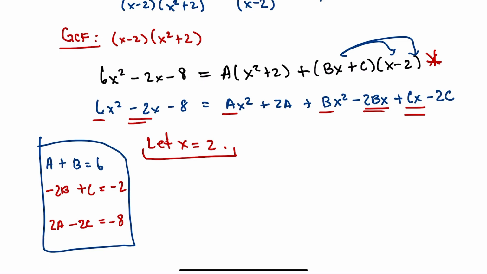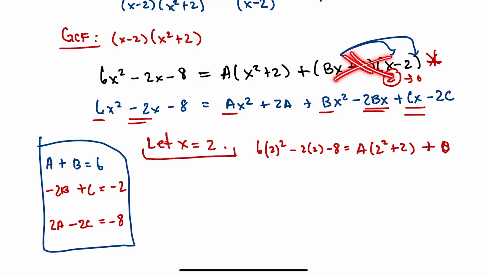So here we're going to have 6 times 2 squared minus 2 times 2 minus 8 equals a times 2 squared plus 2. Be careful when you're plugging it in. Sometimes you need a parentheses in case there's a negative, but we're okay right now. Now I'm going to put plus 0. Why am I going to put plus 0? Because visually in my mind, I plugged in a 2 here, right, up right on top, and then 2 minus 2 gave me 0, okay? And this whole thing, because of that, just becomes 0. So I put 0 just to remind me of that, but I'm not going to do all the math. It'd be a waste of time.